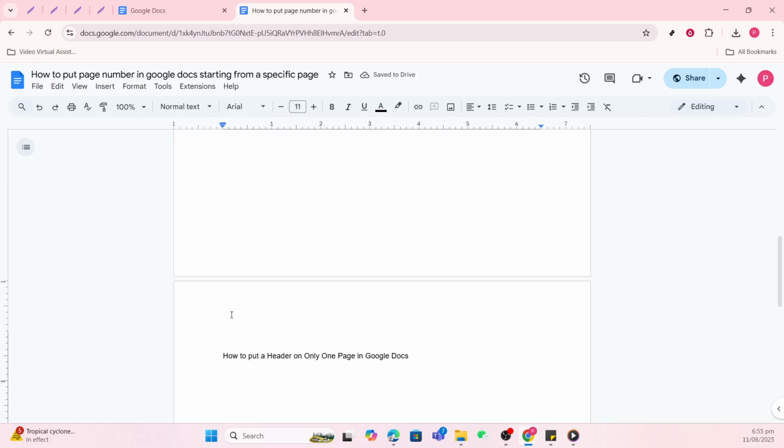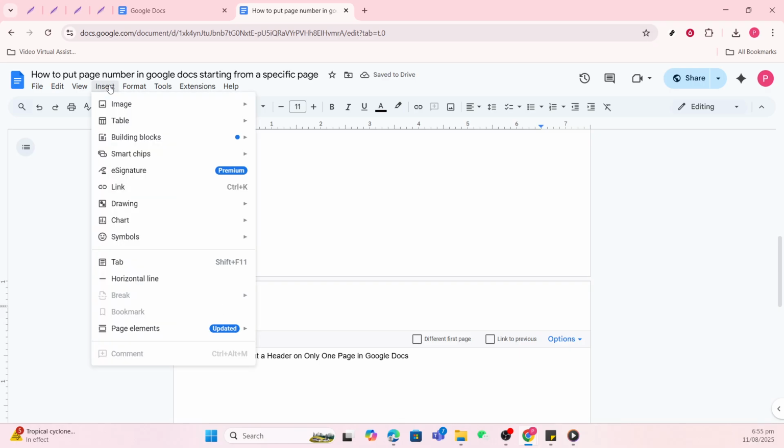in different parts. Next, you'll need to click on the header or footer, depending on where you want your page numbers to appear, above or below your text. Double-clicking this area opens the header and footer editor. Here, you'll see an option that says Link to Previous. Uncheck this box. Disabling the link ensures that the header or footer you're currently editing is not connected to the previous section, allowing you to have unique formatting or numbers starting from this particular section.